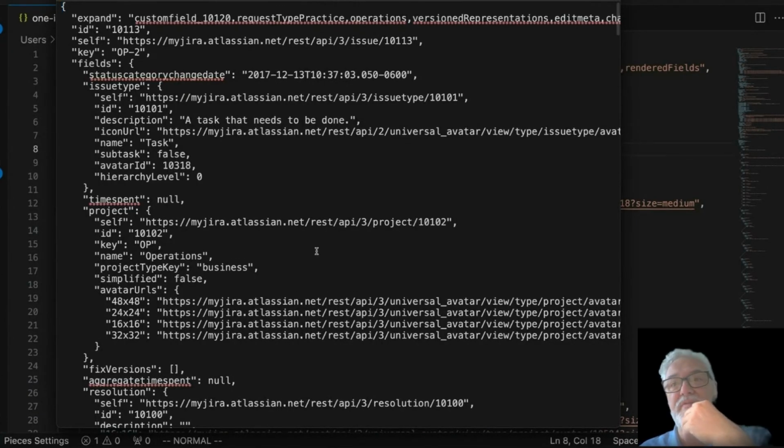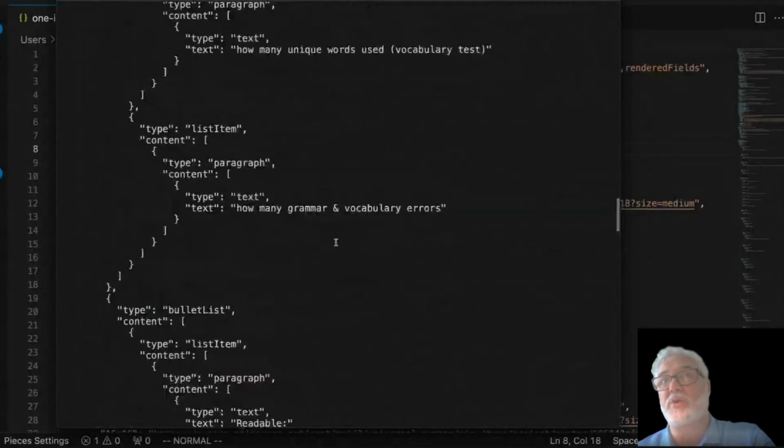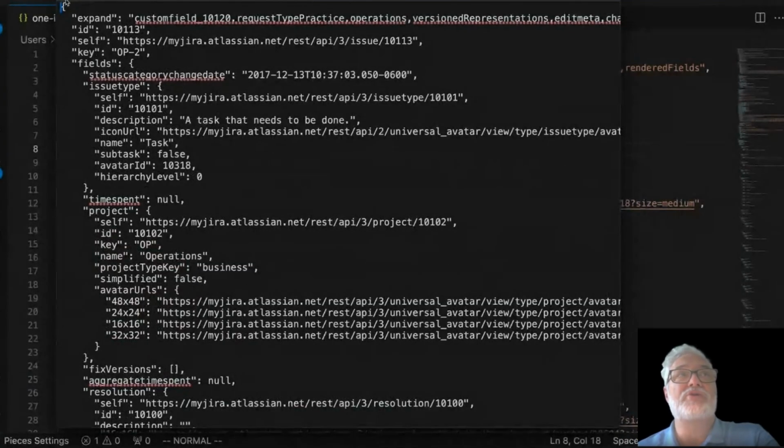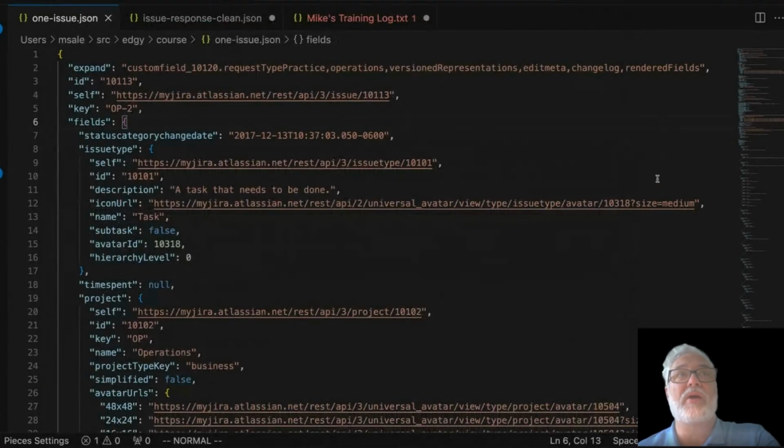This is the kind of thing that you will get back from either a component or from an API call. Like I said, this is a Jira response. This is part of what's called the body in an API call. This came back in the body of that API call, and it's actually one small piece of it, believe it or not. The actual response is quite a bit bigger.